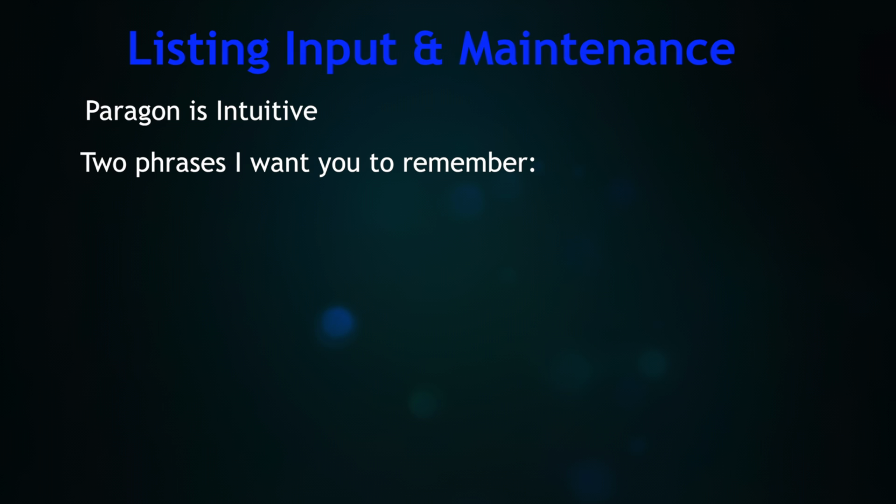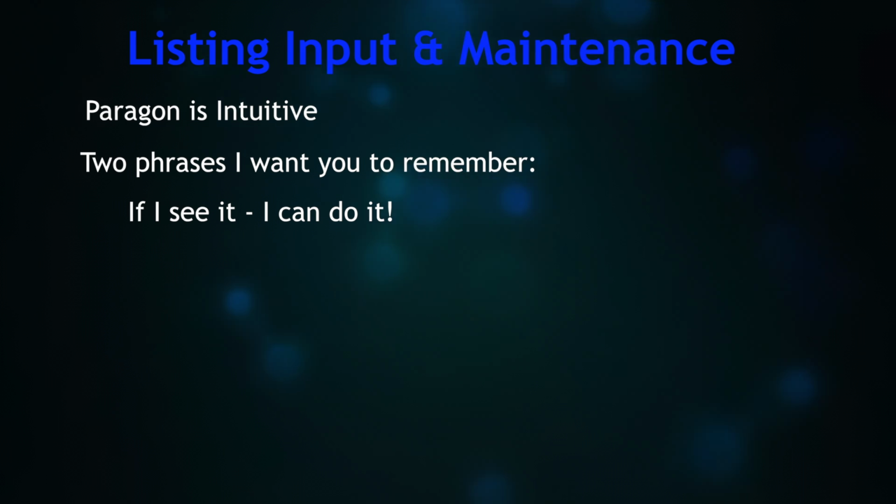The first phrase I'd like you to remember is, if I see it, I can do it. And it truly is what we'd like you to do. If you see a button, you wonder what it does, well, just click on it and see what it does. Now, there may be some of you that are hesitant about just clicking because you're not sure what's going to happen, and you're afraid that you might cause Paragon to crash, and you might not want to do that.